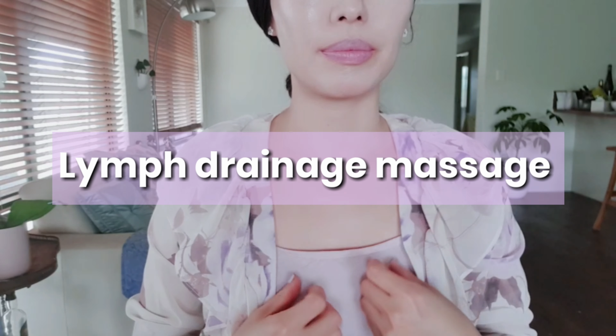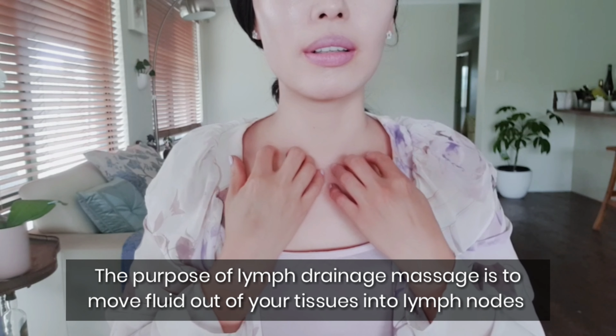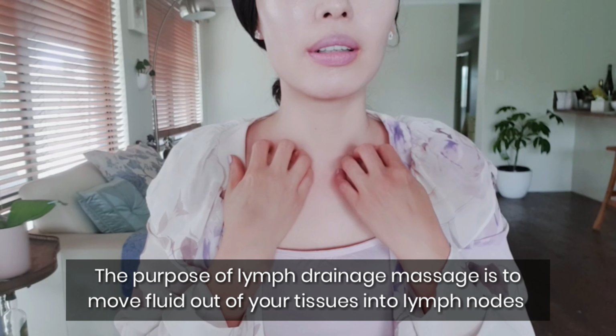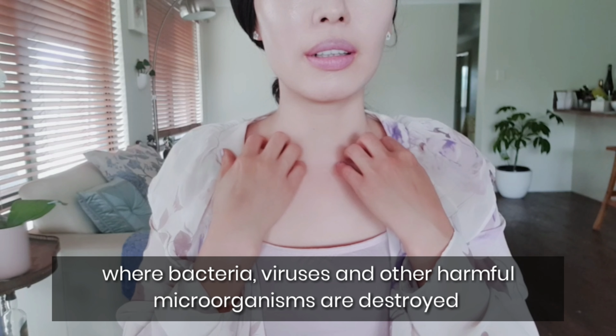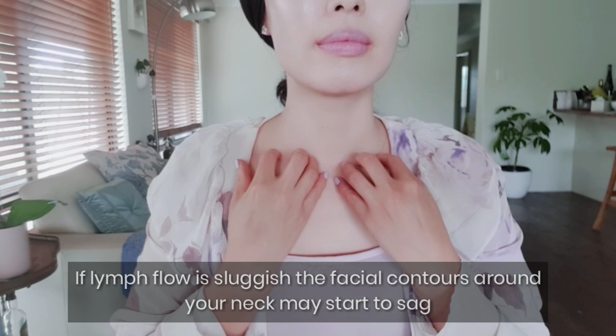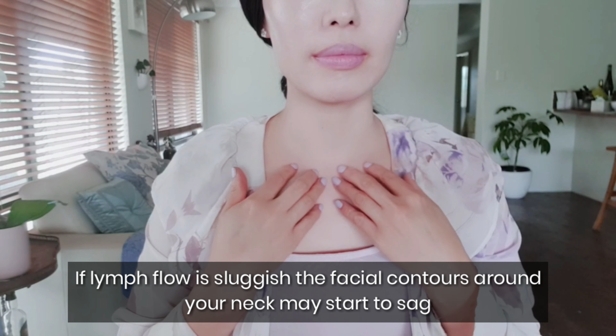Your lymphatic system helps eliminate your body's waste. This massage is a must-do before the acupressure facelift treatment. It's like you open the gates and drain toxins out. The purpose of lymph drainage massage is to move fluid out of your tissues into lymph nodes, where bacteria, viruses, and other harmful microorganisms are destroyed. If lymph flow is sluggish, the facial contours around your neck may start to sag.